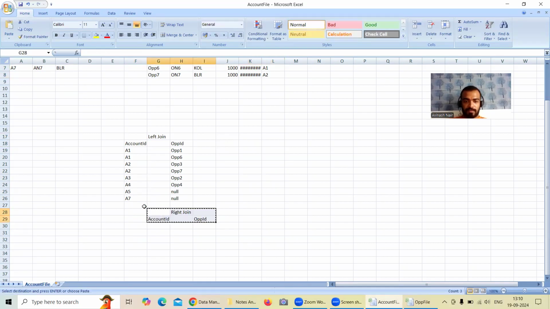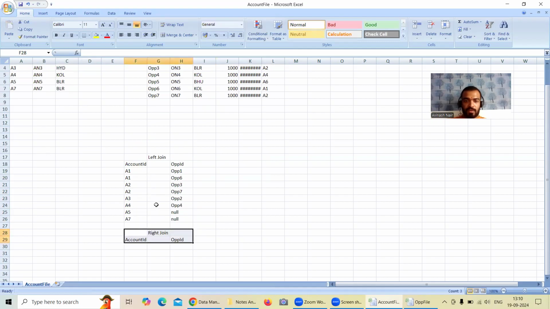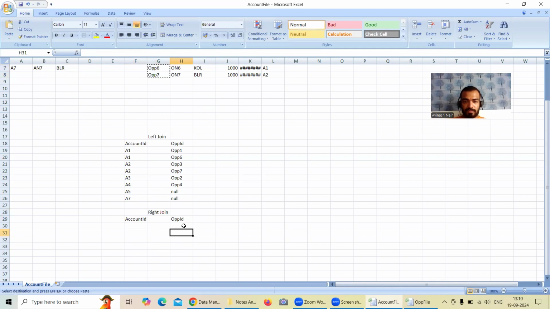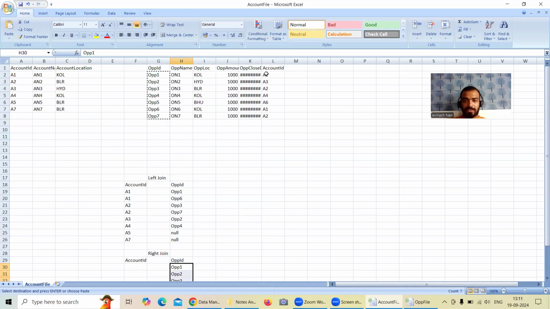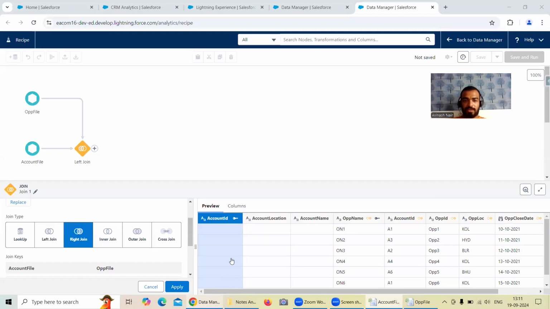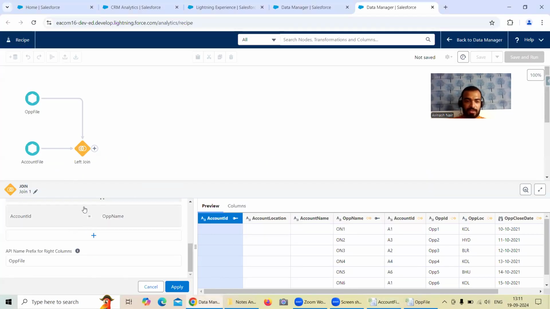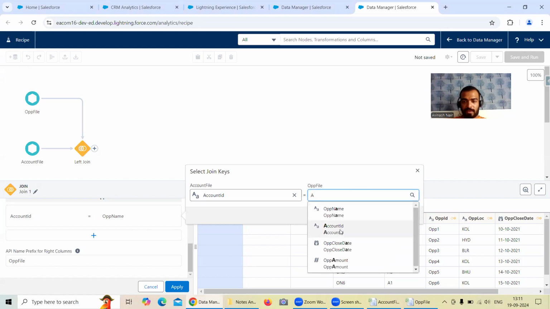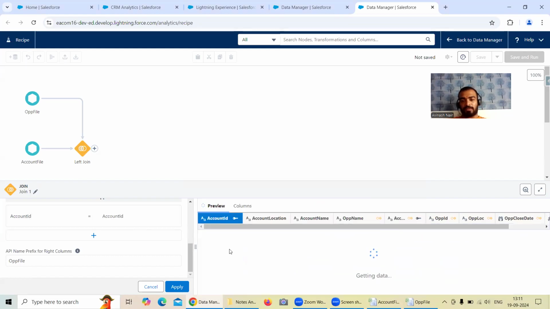So okay, for my right join, as I told you, everything from opportunity will come. Okay. So let's paste it over here. Fine. And as you can see from my left, only the matching rows will come. So what are the matching rows? Again, one more thing here I have to take. I hope the keys I've taken are correct. This will not be account ID and op name. This will actually be account ID. Yeah, I have to select the proper one. Sometimes you don't select the proper one, so you have to be careful. Now let me click on apply.